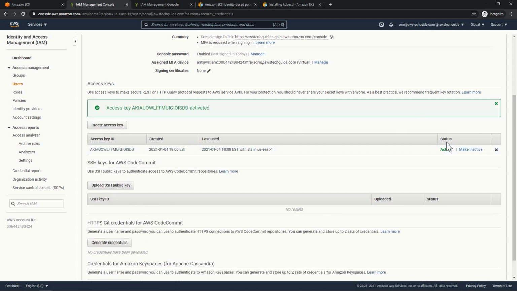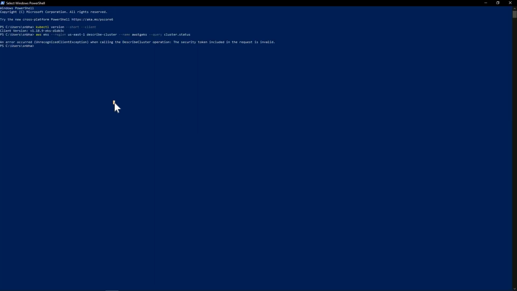After this tutorial, I will be dropping this access key. Now let's go back to our PowerShell window and give it a try again. Now our access key is active, so it's showing that our status is active. Now it means that it is able to connect to the cluster and check the status. That's why it is showing active.